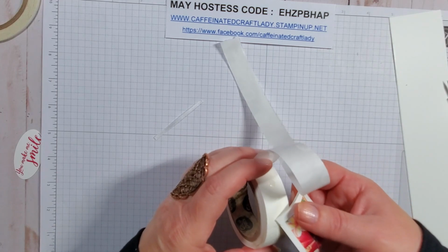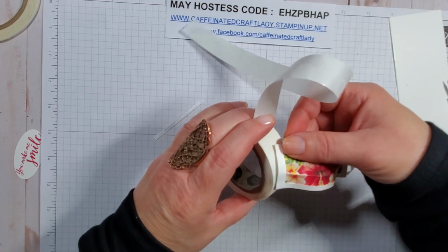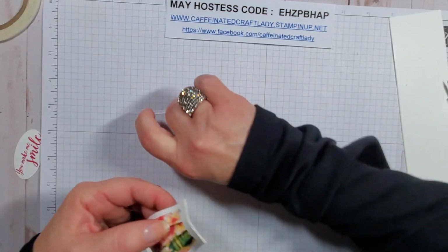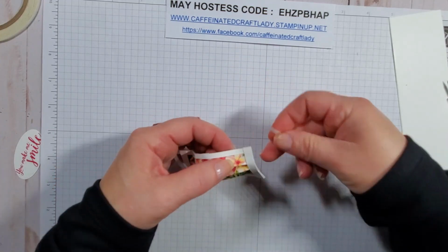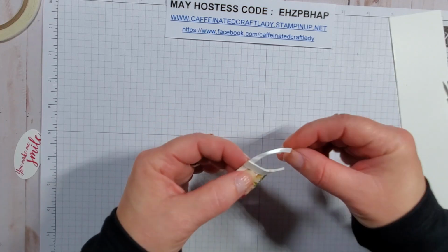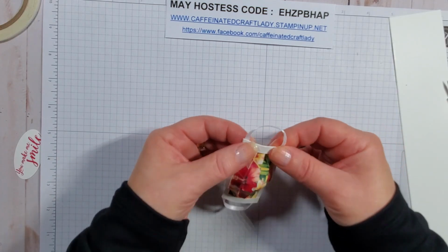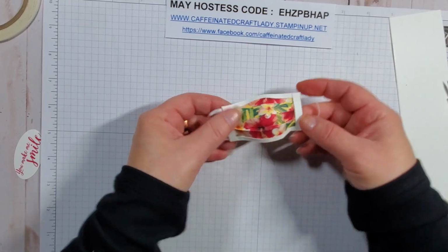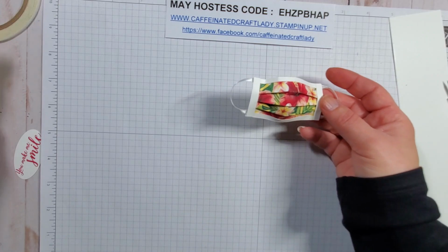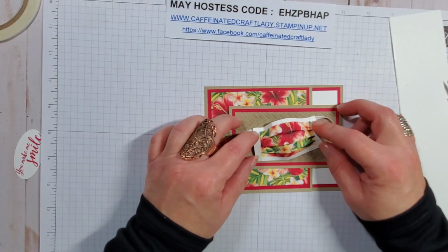Okay. Okay, and the other ear. Ba-boom. And ba-bam. There we go. Is that cool or what? Now all we have to do is go ahead and attach it where we want it, right here on our card.